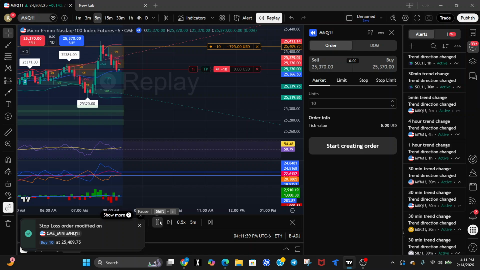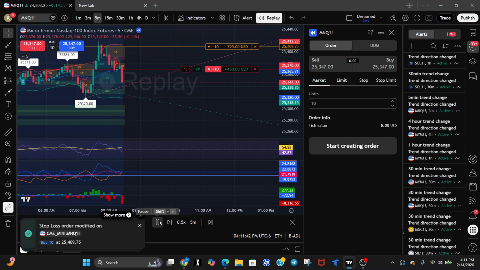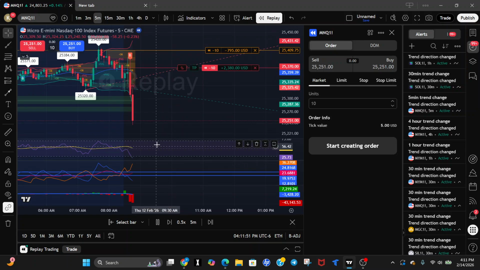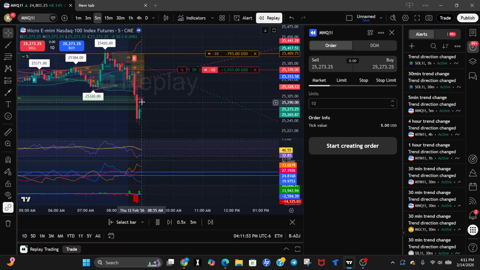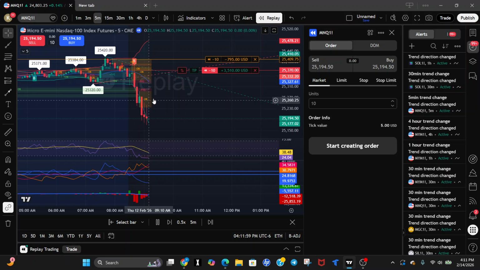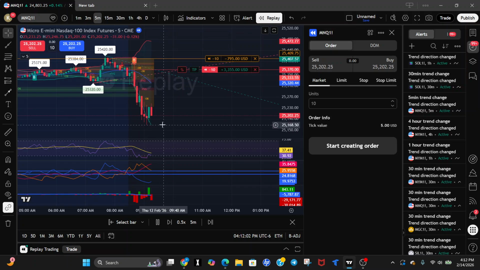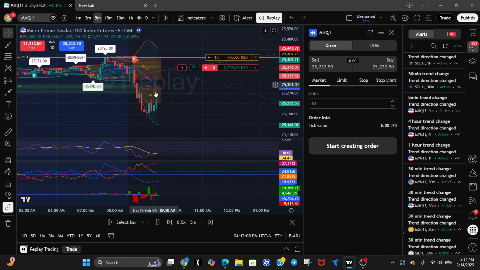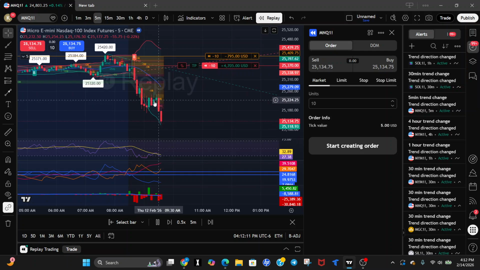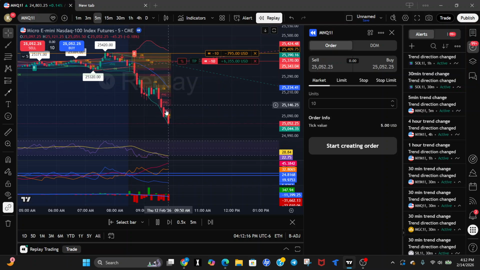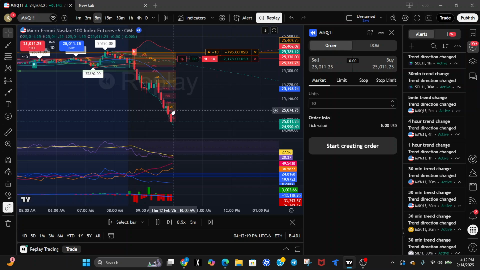So let's see how this trade plays out. We got a reaction directly off of that order block. It looks like we're getting ready to possibly take out the 5-minute trend. We definitely do. We form a new fair value gap, and then as you can see, we wick onto it, break it, form a new order block, wick into the order block, and are we going to continue lower? It looks like we are. Seems like we're having a lot of resistance at this order block. As you can see, a new order block and fair value gap, trend change. We have one fair value gap, two, and then three. We formed another order block and continued deeper.